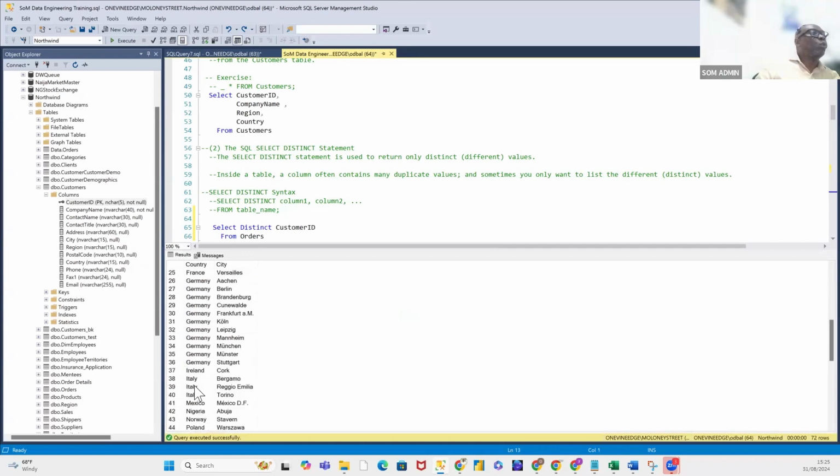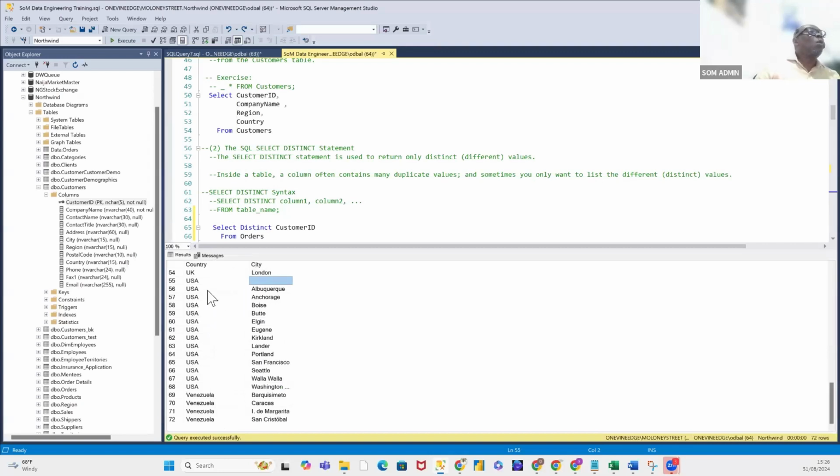Look at UK. UK has got 2 occurrences, that is Cowes and then London. And the US, there's a blank, so it's not returning anything for that. And then you have Venezuela.